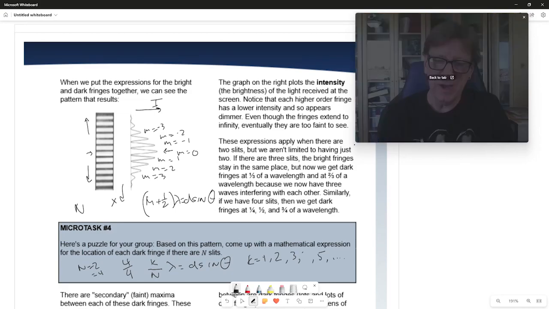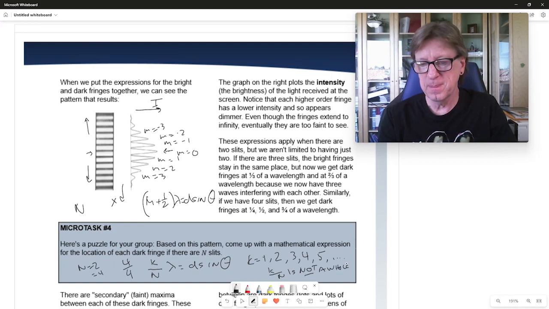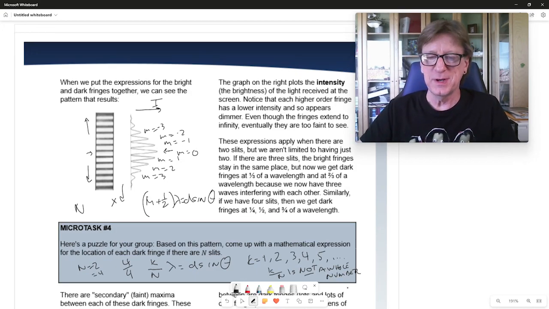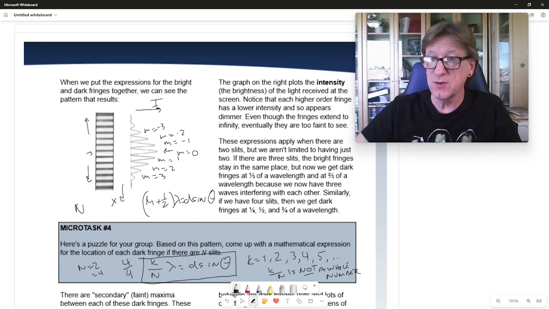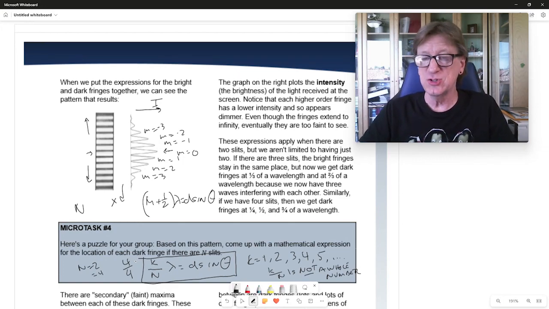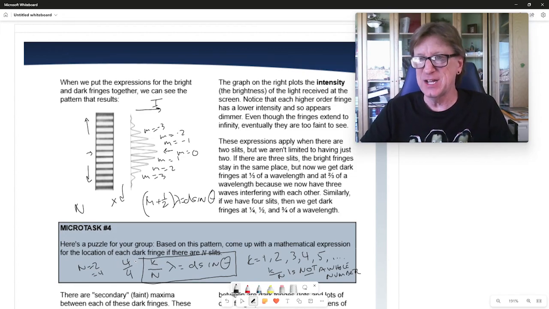And hopefully you can see the pattern. What is going to happen is that, yes, this works, but this assumes that k/n is not a whole number. So that would be our formal solution to the puzzle. This is going to be the equation for the dark fringes, and it's going to be k as an integer, 1, 2, 3, 4, 5, and of course negative signs too, but with the exception that k/n is not a whole number, and that'll apply to everything.